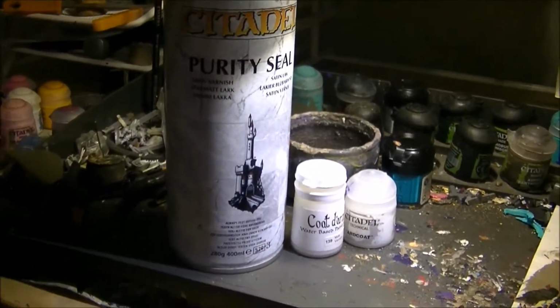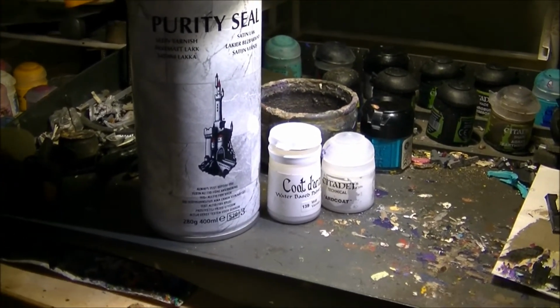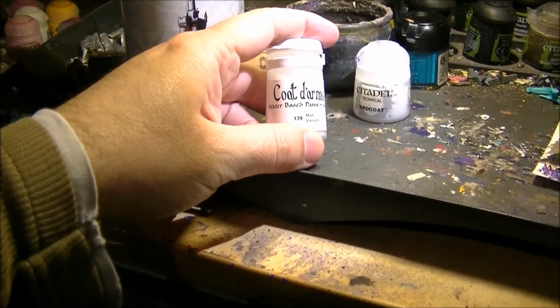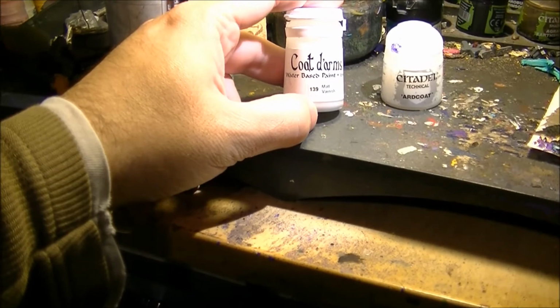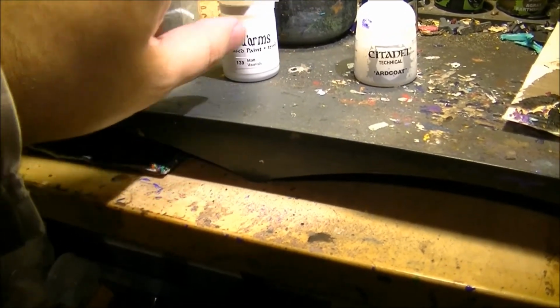Of course, the one in the spray is mainly used to protect the miniature, and I also use it to seal powders. This one, the matte, is mainly to protect miniatures, but it's also to make mistakes less visible. If you have glue shining out there, I recommend to put some of this varnish, it will make it more discreet after you do the paint job.